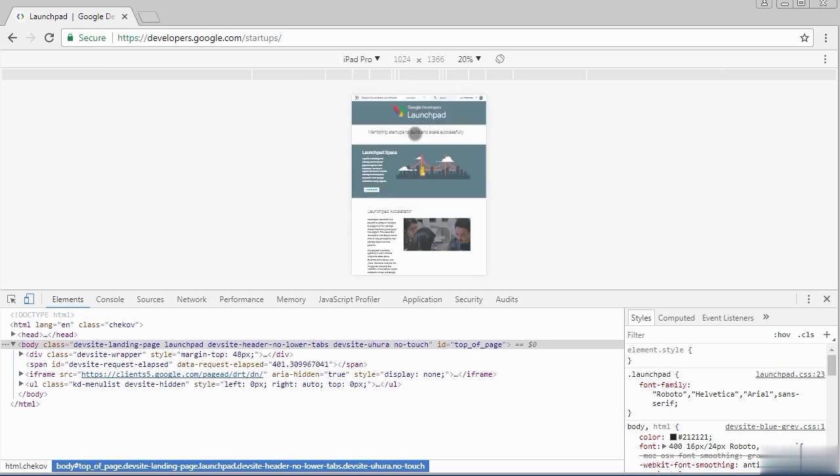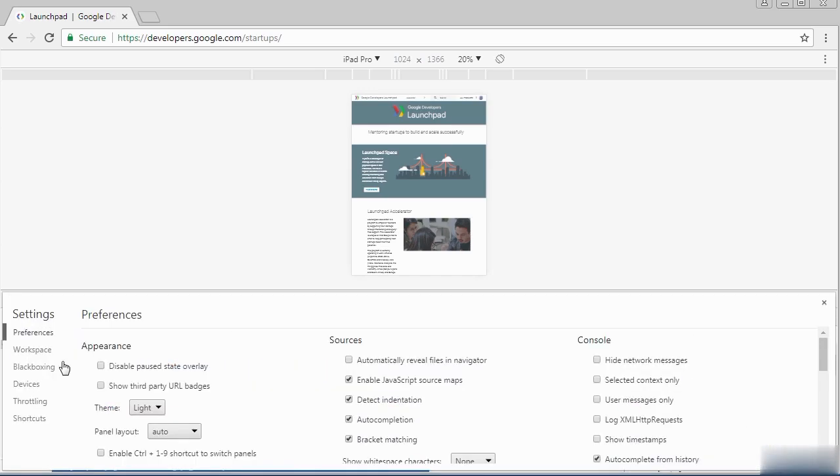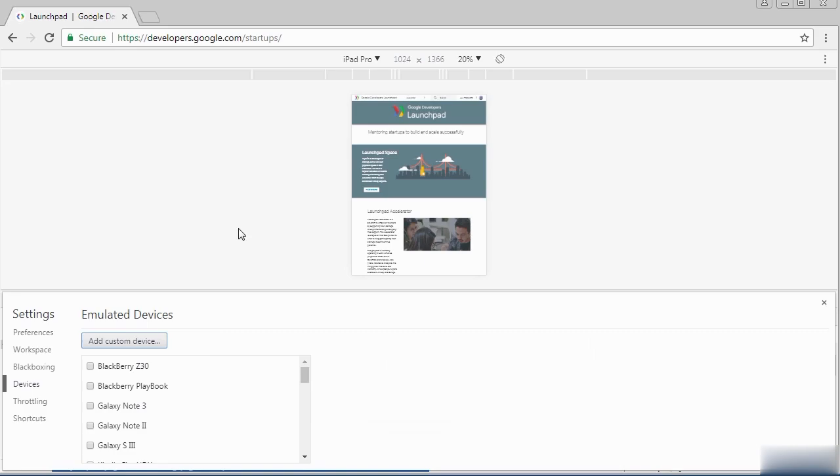If the device you want is not listed, by default, not all devices are on here. You could actually go to the settings tab. So if you click on settings within the customize and controls DevTools, go to settings, and within settings there's a device option here. The options you can see here are the ones that have been checked by default. So if you want to test more within this list, all you have to do is click on the checkbox and that will become available within the drop down list.